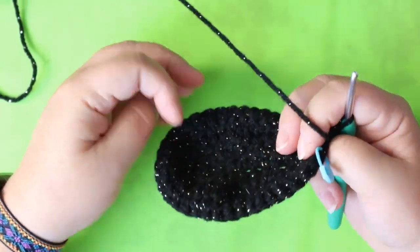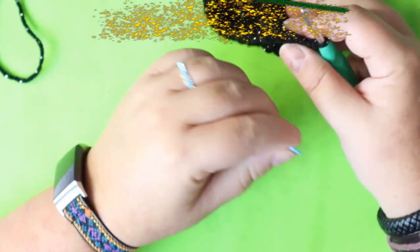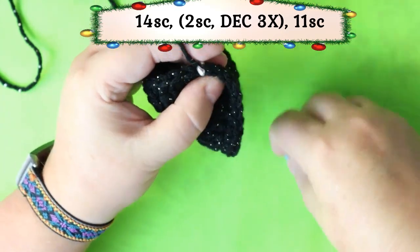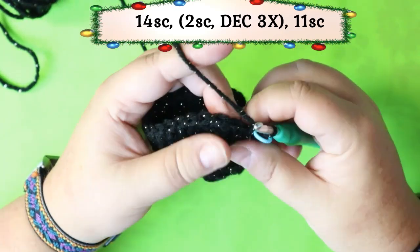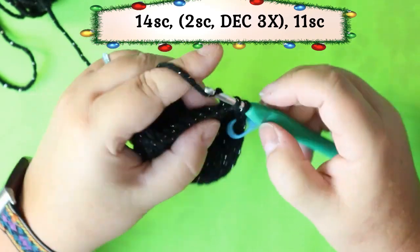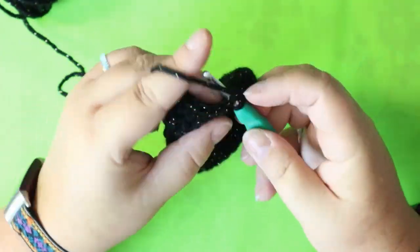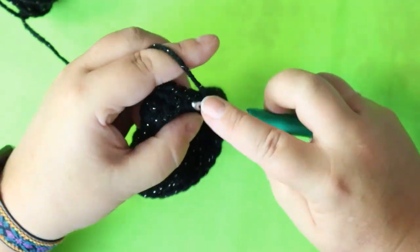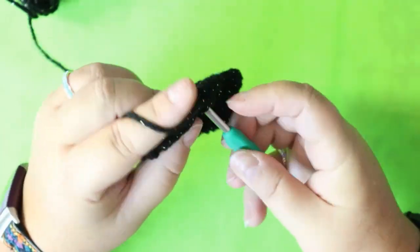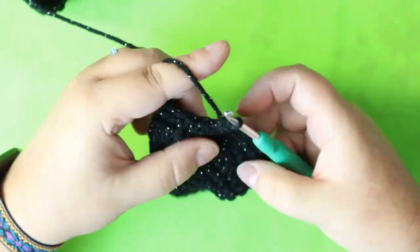So you can flip this around, a bit easier. So your next round, I want you to do 14 single crochets to start it. So that's number one. Make sure you count that as number one. This is my 14th stitch.